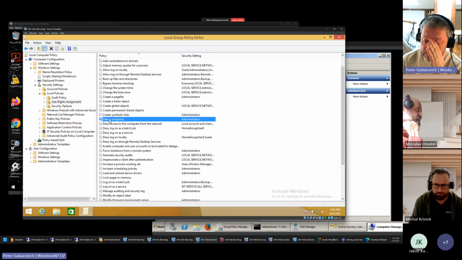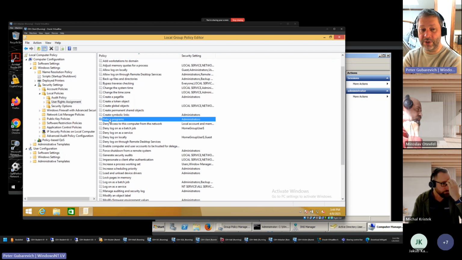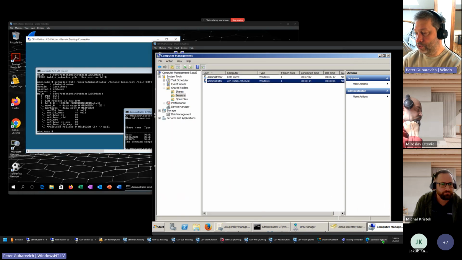But this user right is required, for example, for SQL. You cannot install SQL without this right. And you like, okay, I have one SQL in my network. No, you have multiple SQLs in your network, but you typically never know because some applications have SQL engine built in, some limited engine, that's why. And one more countermeasure. I will also show this on Google.